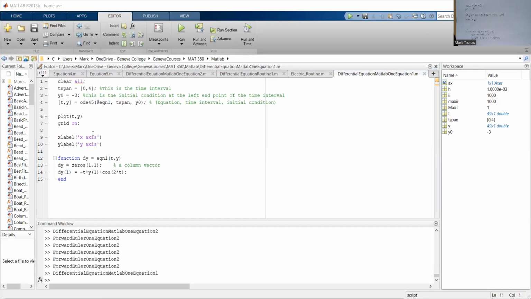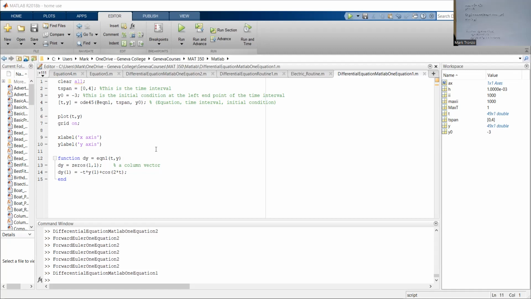And so I put the code in just the way we talked about. The only thing is I put this clear all at the top. Again, if you have other variables in your MATLAB environment you want to keep, don't put the clear all in, but I often put it in just to be sure there's nothing extraneous that'll get pulled in. So I wrote everything down as we said. I did put some comments. Remember the percent sign: after the percent sign, you write comments, which I did here. And I did the plot. One other thing, I put the grid on, and I also labeled the x-axis and the y-axis. And then down here was the function that we talked about.